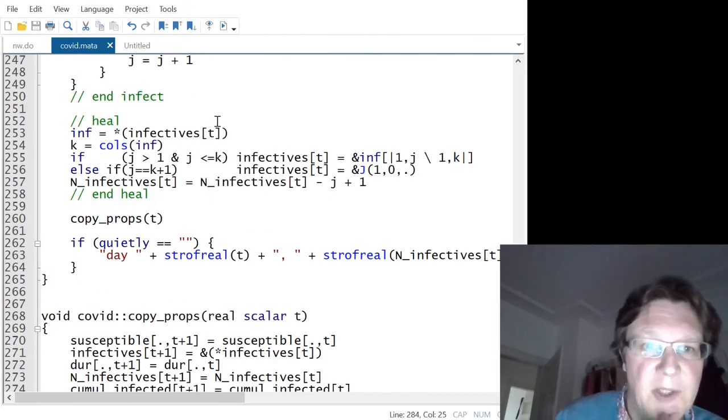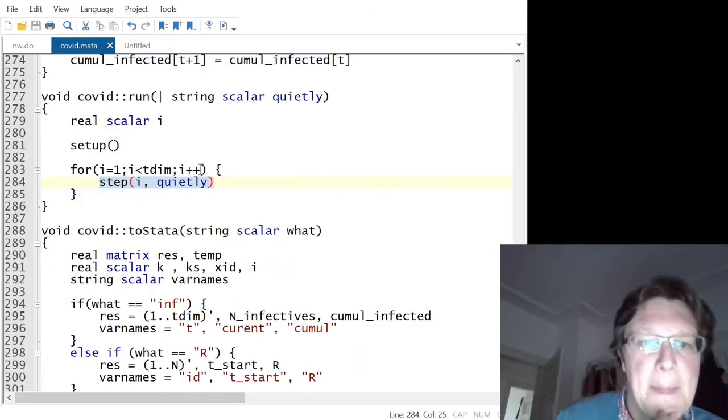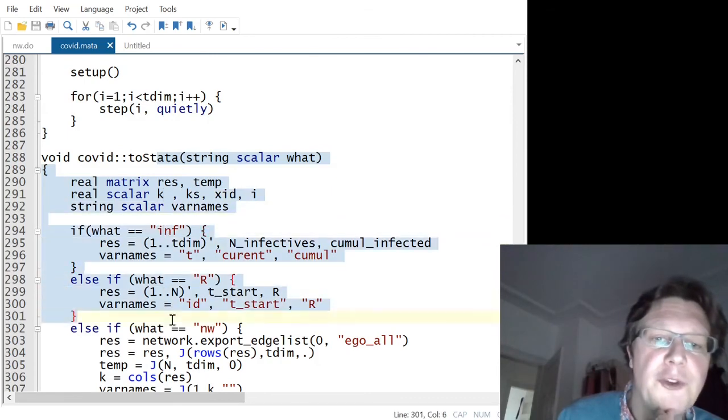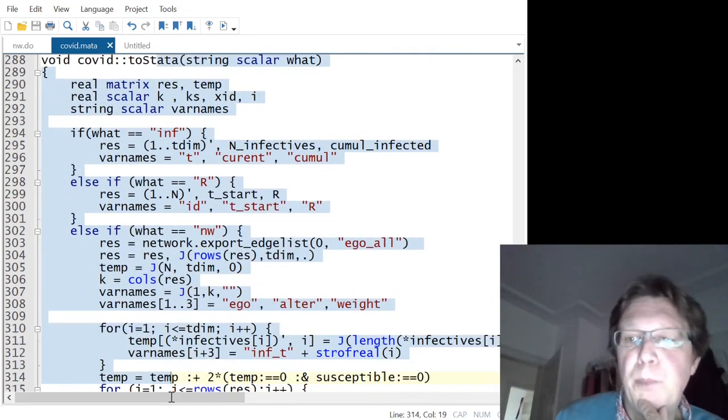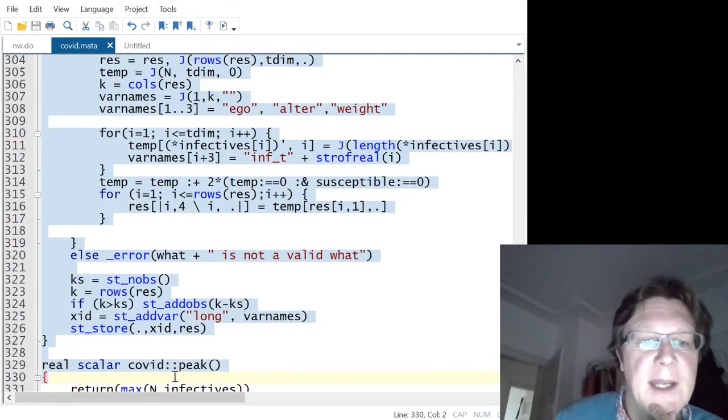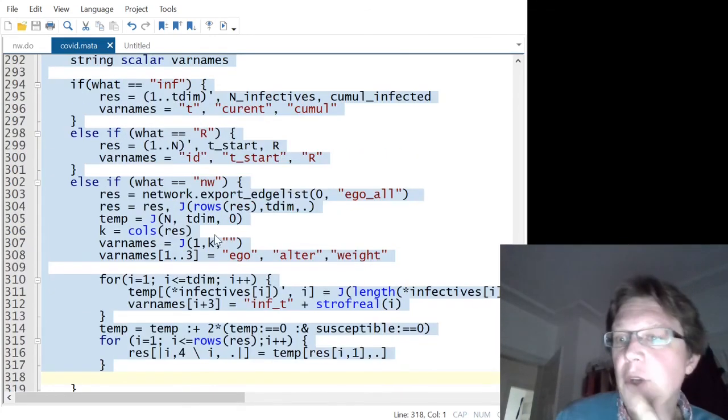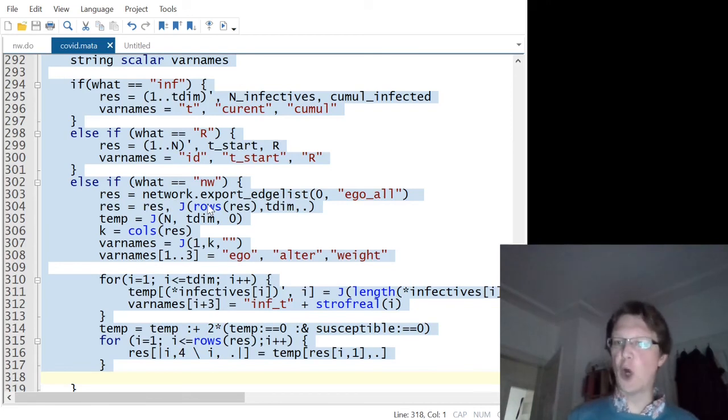The step is this one. And after that, we have a couple of functions to basically export whatever we have in our class to Stata. And so this is the basics of the code that I use to create this agent-based model.